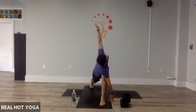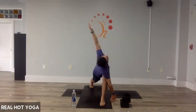Breathe in. Breathe out. One more time. In breath. Stay for your out breath. Twist, twist, twist. Warrior 2 and an in breath. Yeah, good. I saw that. Good work. Side angle pose.